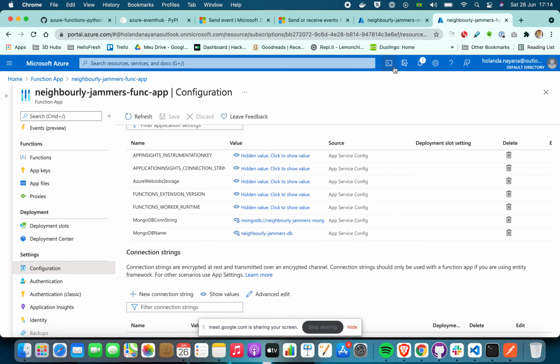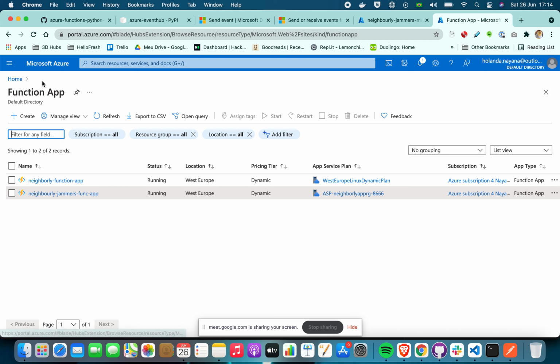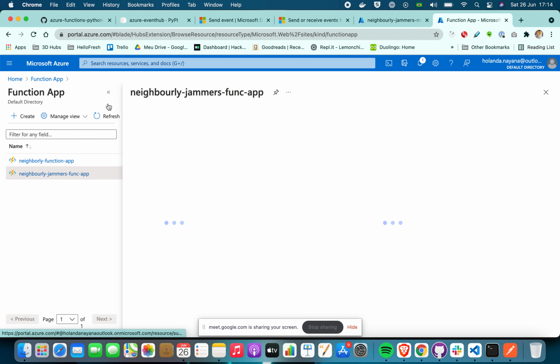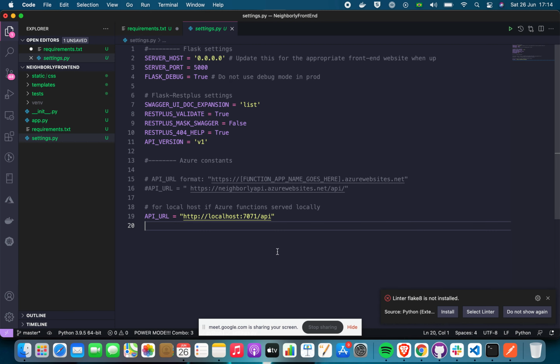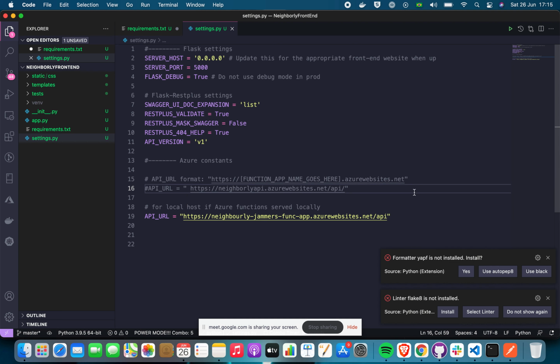Okay, let's just go to our function app and we just get this one, and then replace. Let me just put Neighbourly Jammer Sync app .azure.net /API. So I think doing that we should be fine.